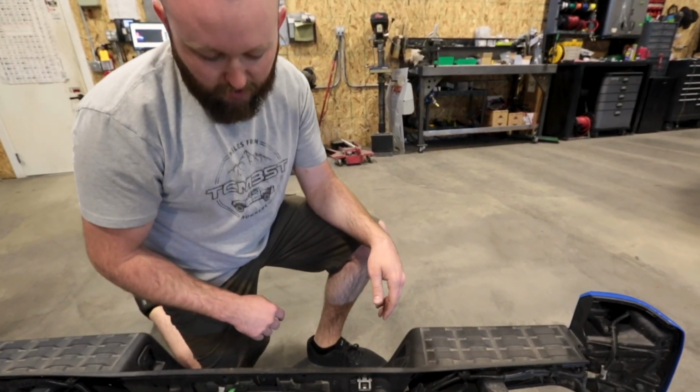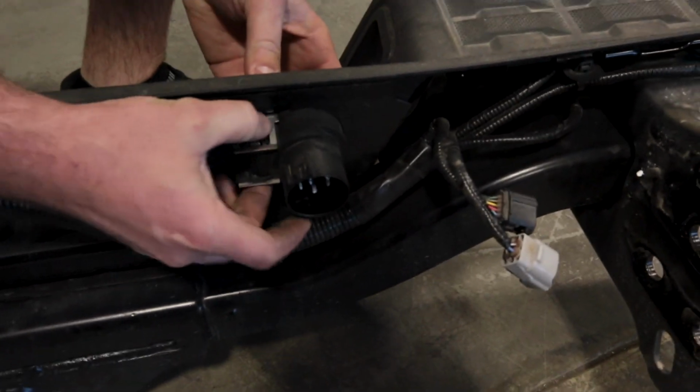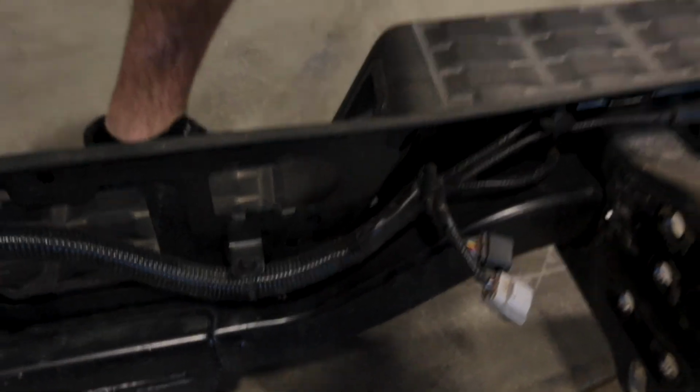Alright, so one thing you are going to need from your factory rear bumper is just your 7-pin. And you just push in on these 2 clips. That thing pops right out.